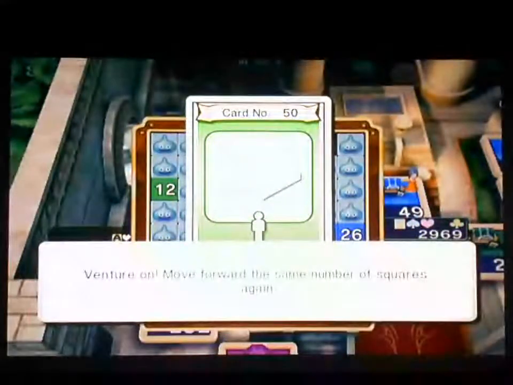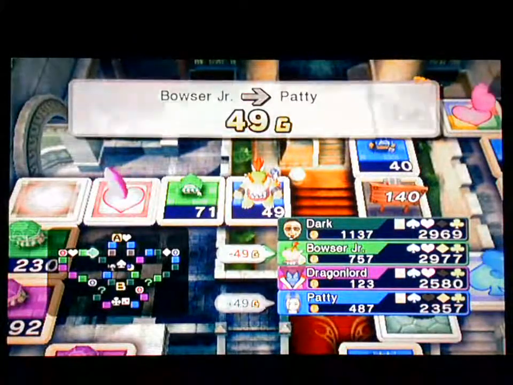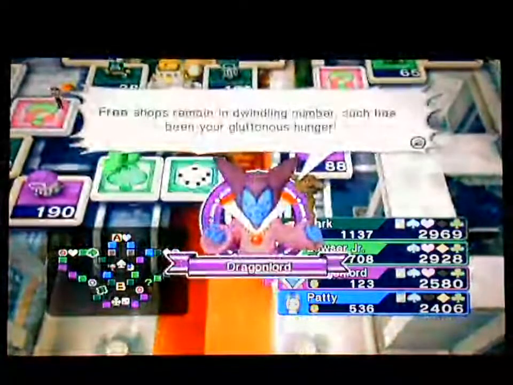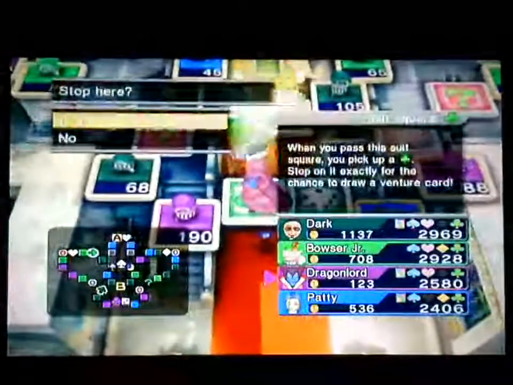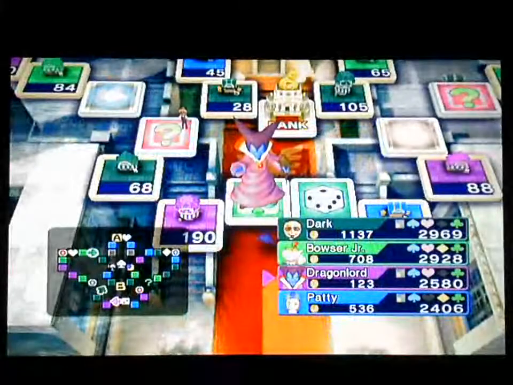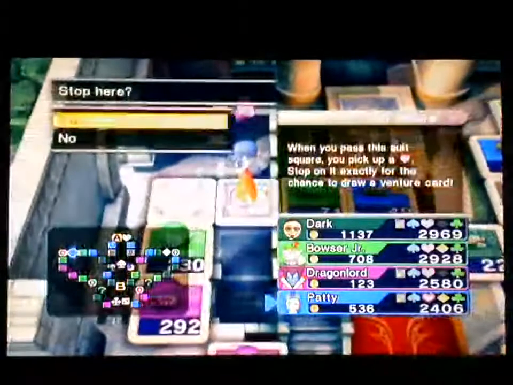And, right, Junior picks at random. He doesn't pick consistently in the same row or column. It's so interesting how they made him and Waluigi do that only. And another buyout card for Dragonlord. Too bad he's way too poor to use it. Dude, I could use those cards.